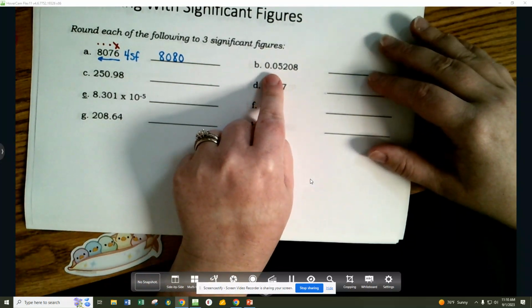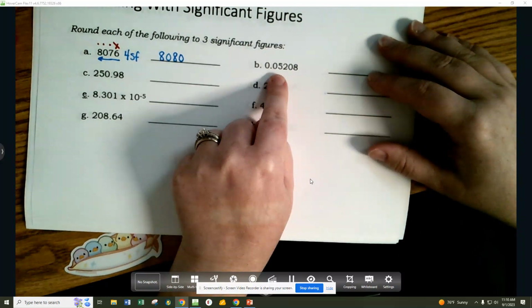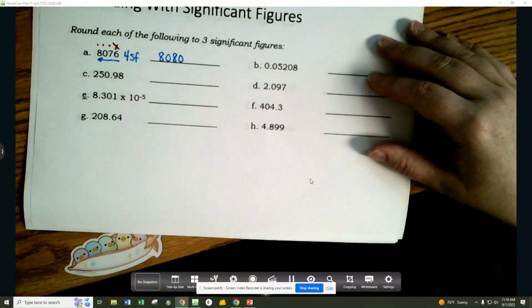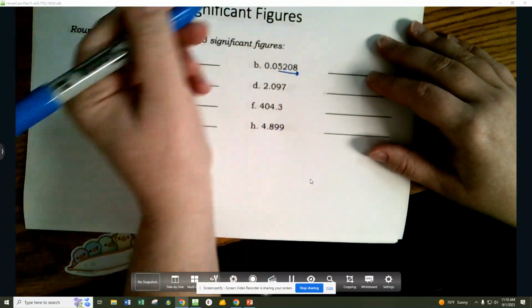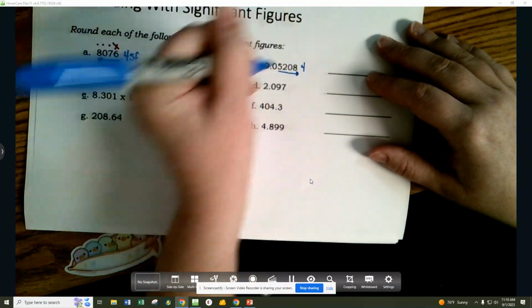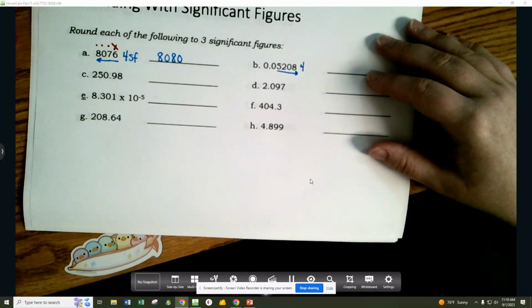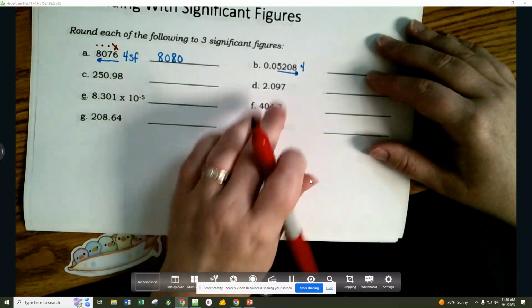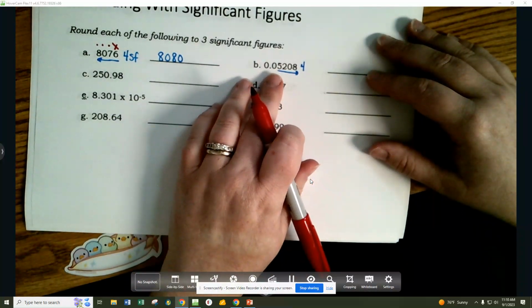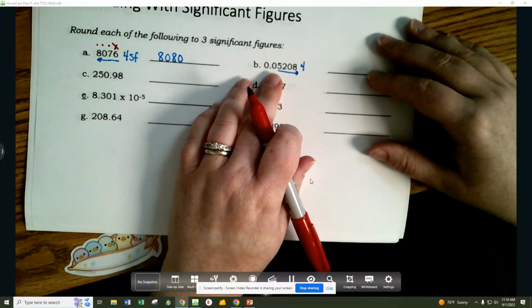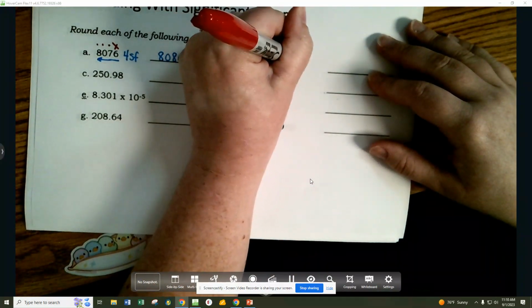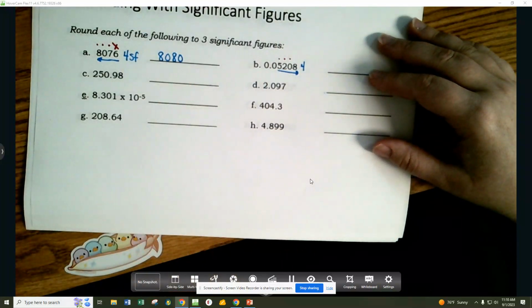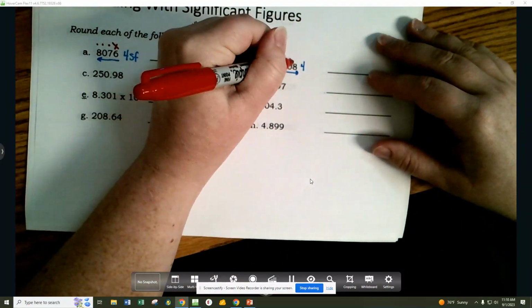So here, if you look at example B, this is going to be the Pacific rule because a decimal is present. So we start here at the 5 and go all the way to the right. So this has 4 significant figures. If we're eliminating this down to 3, again, these zeros do not count. We're only looking at places where values are being counted as significant. So we can keep the 5, the 2, and where the 0 is at. Everything else is going to go.